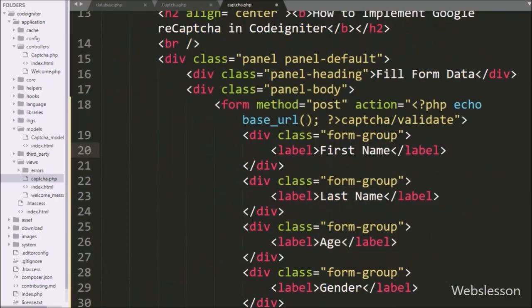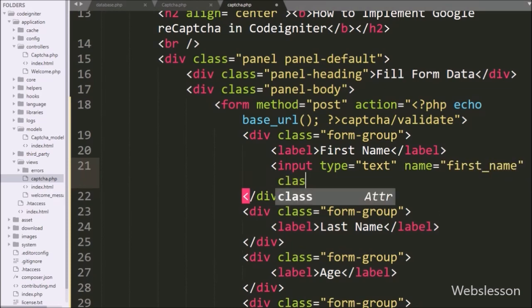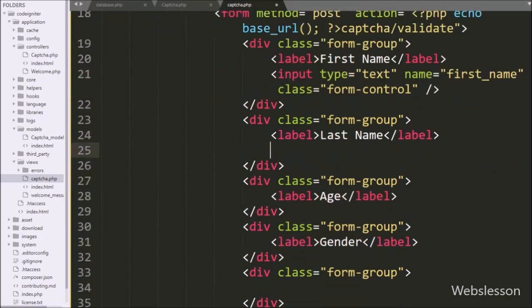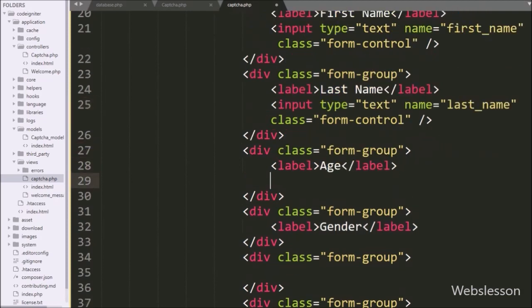In this form, to enter first name details, we write input type equal to text, name equal to first_name. In the same way, to enter last name details, we write input type equal to text and name equal to last_name. To enter age details, we write input type equal to text and name equal to age.